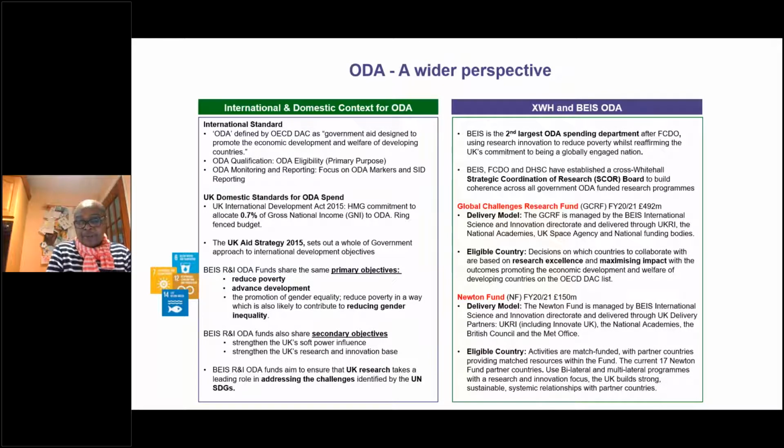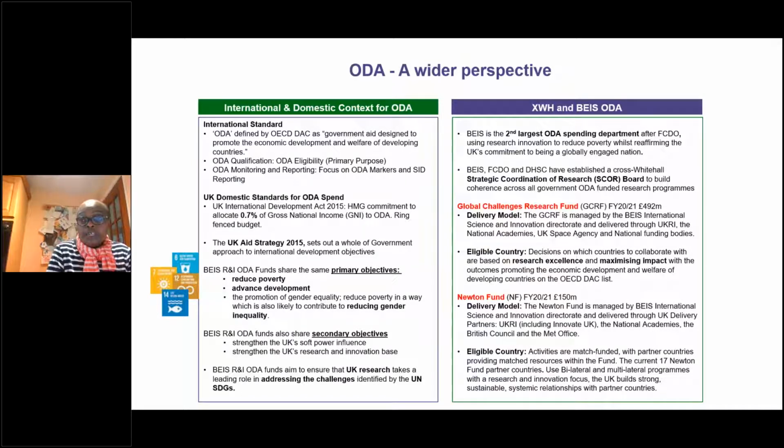There are also other aspects that impose requirements on ODA spend from the International Development Act, for example, ensuring that research takes a leading role in addressing challenges identified by the UN SDGs. There are also aspects about gender, making sure that ODA spend reduces poverty and addresses gender inequalities as well. So that's the wider context for ODA.